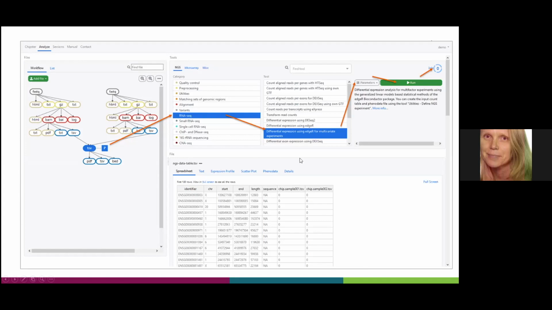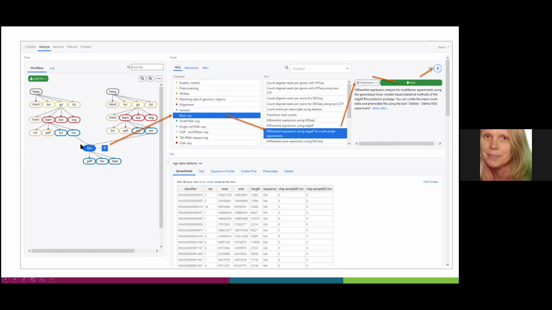Then the analysis tools live here. They're under 3 different tabs, and under each tab there are several categories. So for our MOOC course, you will be using the tools in the single-cell RNA-seq category. So once you click on the category, you will see the tools underneath.